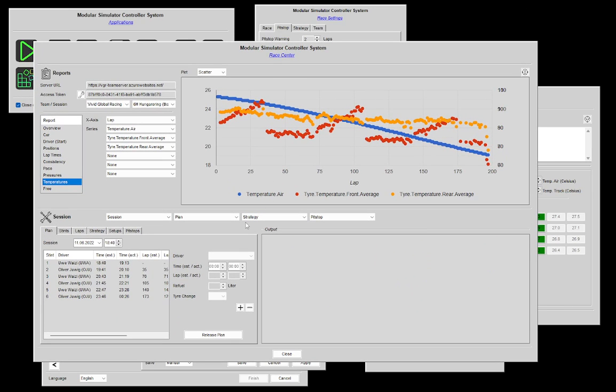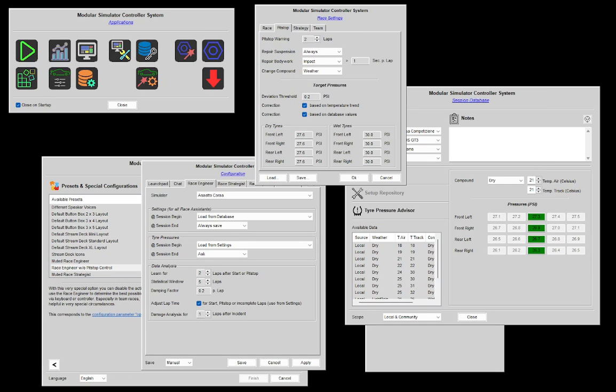Here you can see from a 6-hour race at the Hungaroring that the ambient temperature was constantly falling, and in this situation the race engineer will try to use higher pressures for the pit stop, so that on average for the coming stint the pressures are quite good, a little bit too high at the beginning, a little bit too low at the end. Okay. So this is the data the engineer stores away.